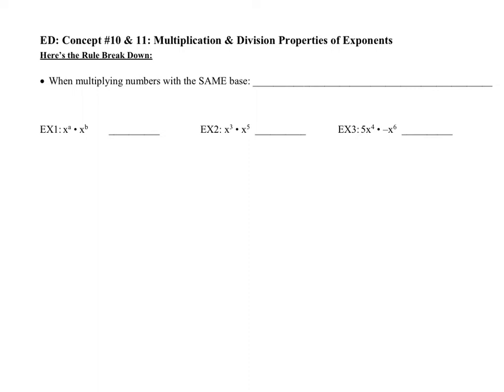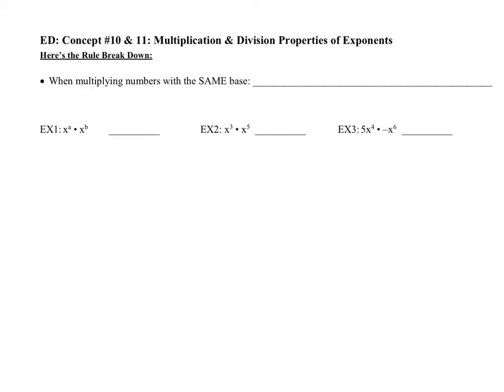Alright, so you've been learning lots of rules about the multiplication and division properties of exponents, and I just want to put it all on one paper so that you've got a study guide and you know what all the rules are. So this paper is a good study sheet. So we're going to talk about the rule breakdown.